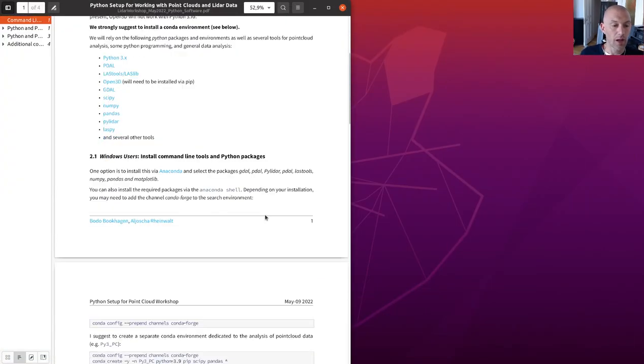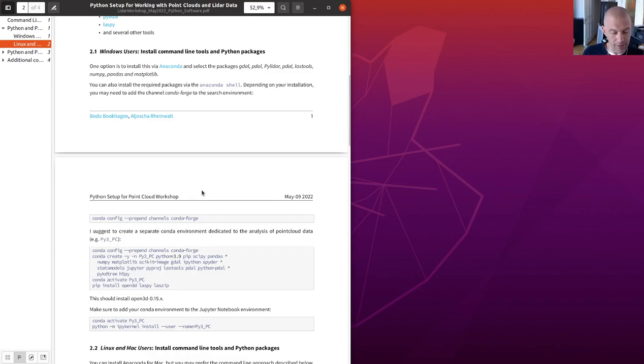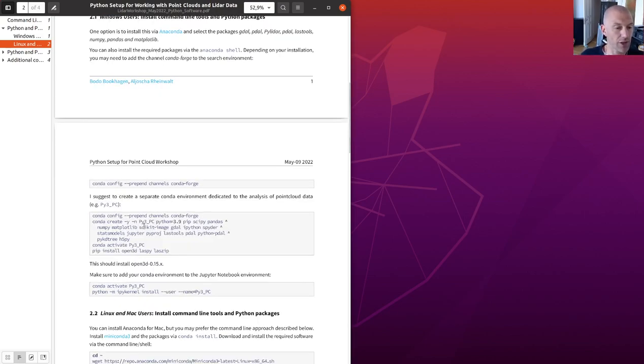If you have Anaconda installed, you can open up the Anaconda shell. And within the Anaconda shell, that interactive terminal environment, you can, for example, add another channel for installation. So this is something you would copy and paste to the Anaconda shell. And then you can install the required packages. So this is this snippet here. So I actually added this channel that is being added to the front. So all the packages are first searched in that channel.